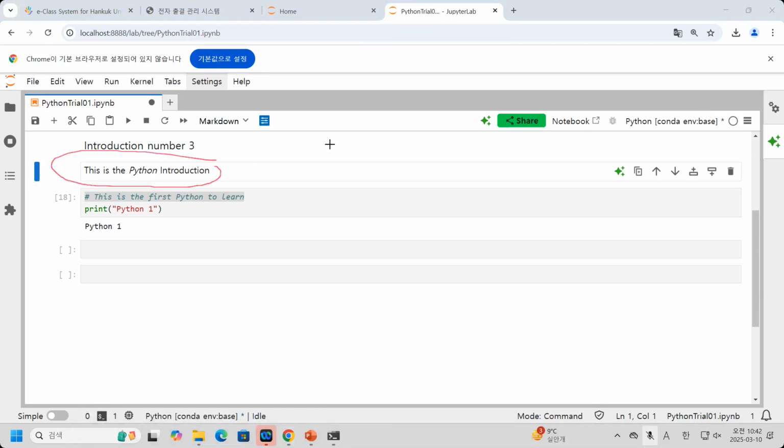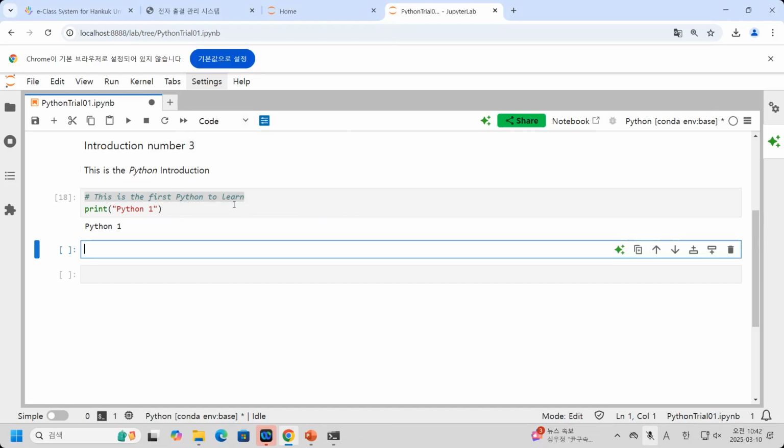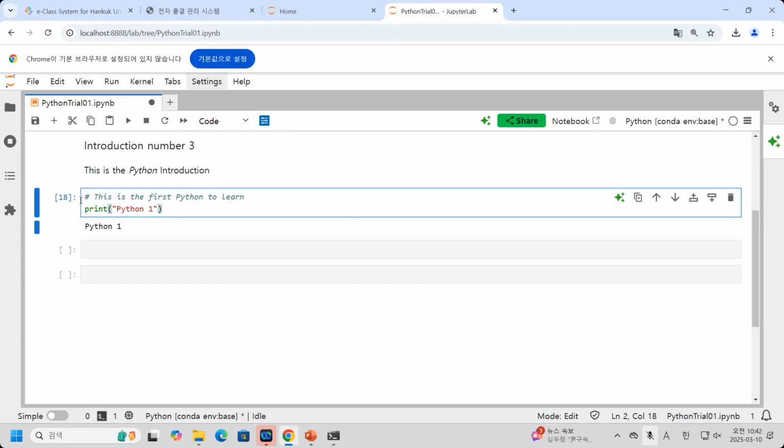In the markdown, you will use sharp to make headings and subheadings. But in Python, you will use sharp for description. So it is different. You need to understand where you use the sharp. If you use it in the markdown, it will be for heading. If you use it in the code, then it is for description.